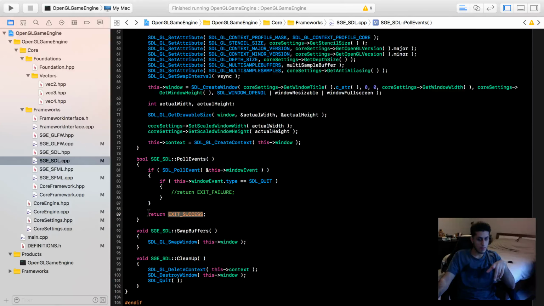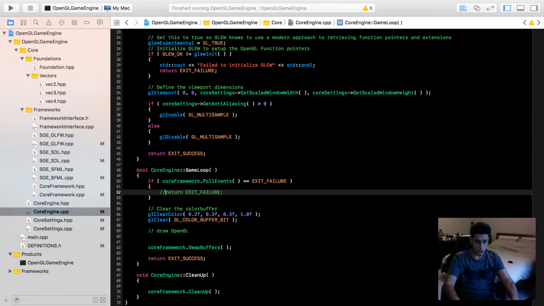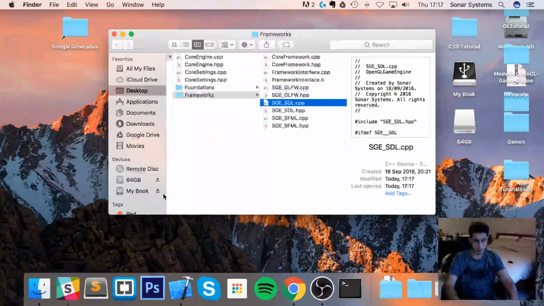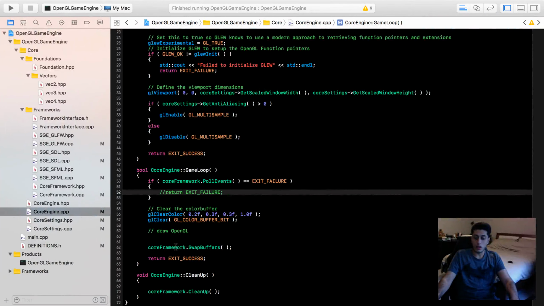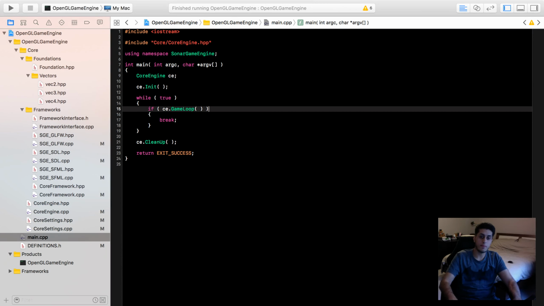For some reason, by returning EXIT_SUCCESS, I'm honestly just going to comment this out. No. If I go to the main, EXIT_SUCCESS, this needs to be whether or not it equals EXIT_SUCCESS.